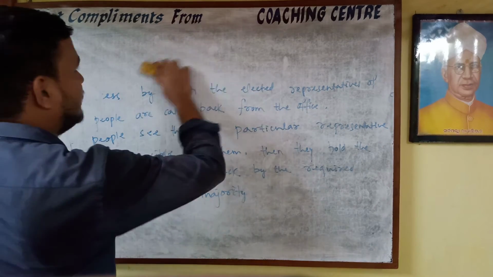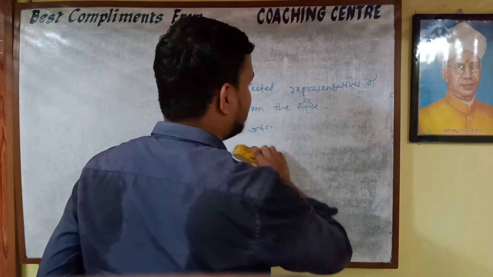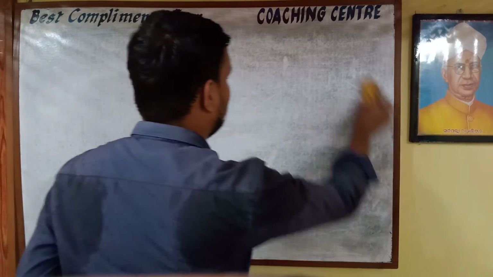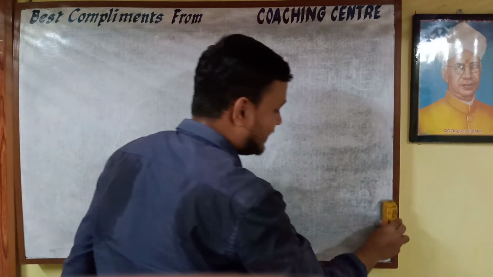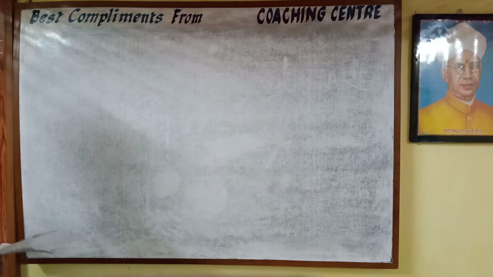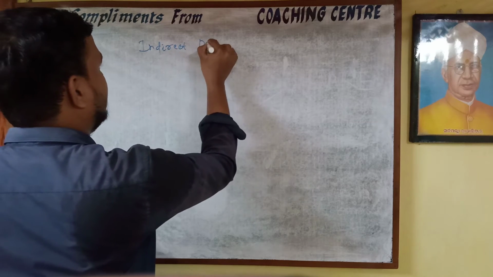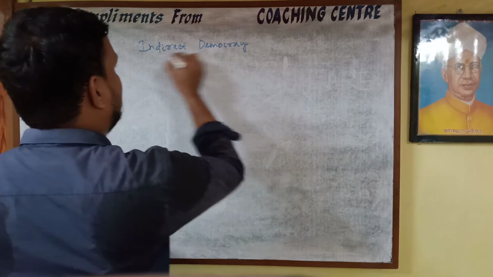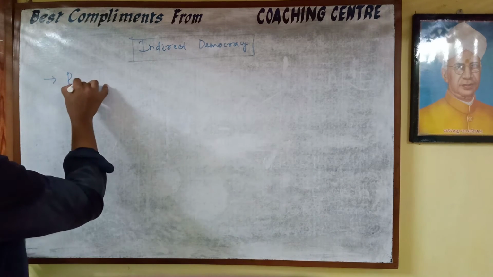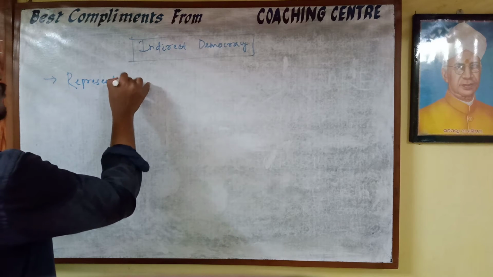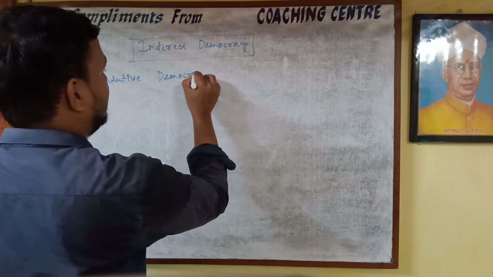Next, here we have finished all the devices of direct democracy. Next, we will go to the second type of democracy, which is very prevalent, most commonly seen in many democratic countries like India, USA, right? So this is indirect democracy. Okay, it is otherwise known as representative democracy. So we have to choose our representatives.